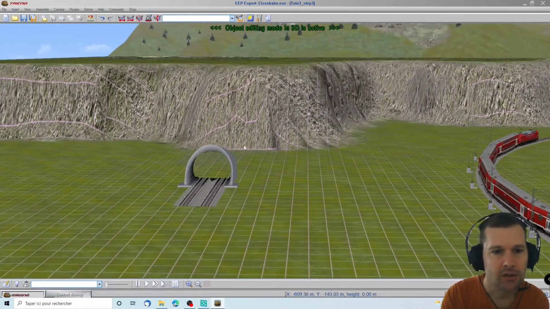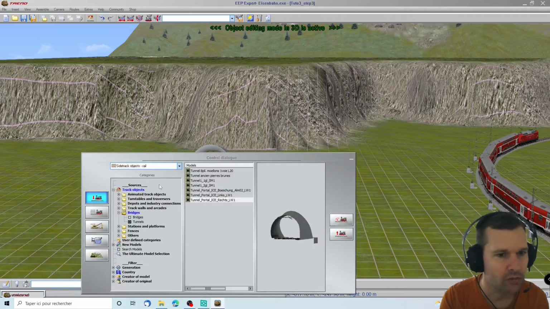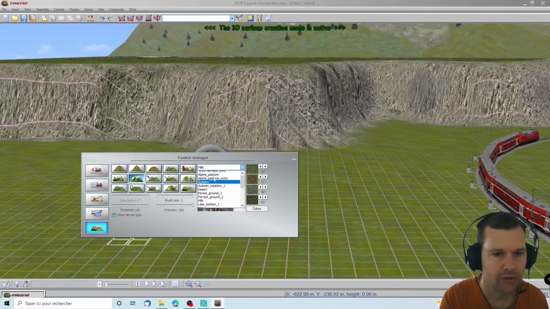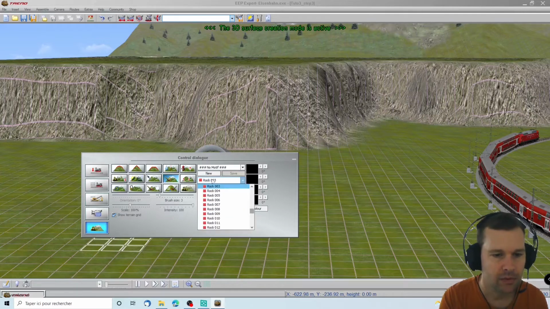Yes. So now here we need to have a breakthrough. So here we need to go on no motif, otherwise it will paste one of these textures. I don't want that. Now I'm going to paste, and here in accessories you have tunnel breakthrough.